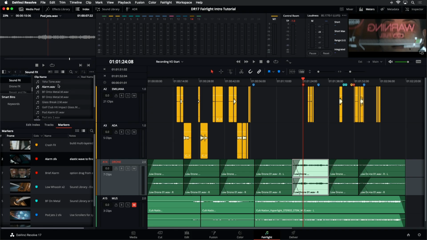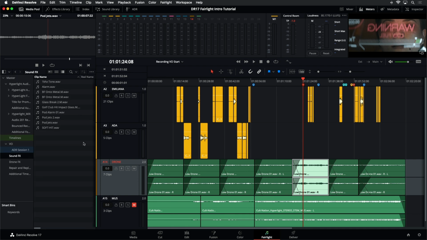And inside of this, I have some different sounds that go with this particular scene. Now, the one I'm looking for is the alarm sound effect. And so I'll go ahead and hide the index so we can see this a little bit better. And if you look inside, I have a few sound effects. I have this one that's called alarm. And if I play that, let's hear it. Okay, it sounds like an alarm.